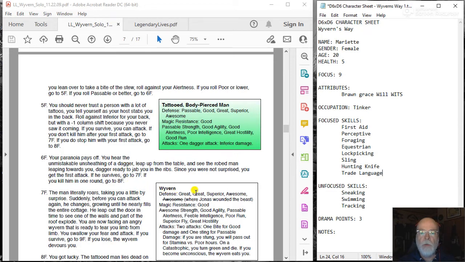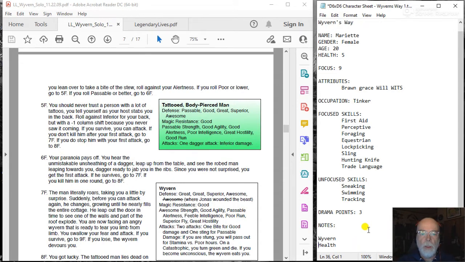Wyvern. Defense is great, great, superior, awesome. But Jonas hit it once. So I'll put it down here in the notes. Wyvern, and it's taken 1 point of damage. Now, awesome strength, good agility, passable alertness, feeble intelligence, poor run, superior fly, great hostility. I'm going to say this thing has better than human health. Awesome, good, passable, feeble, superior. Well, we'll just give it 1 extra point. When I consider all those things, they seem to average out better than passable, but not up to awesome. So we'll give it a health of 7. Its defense is great, great, superior, awesome.